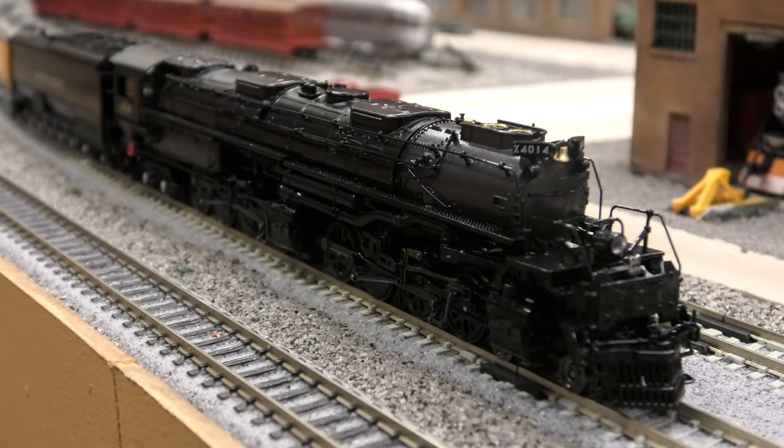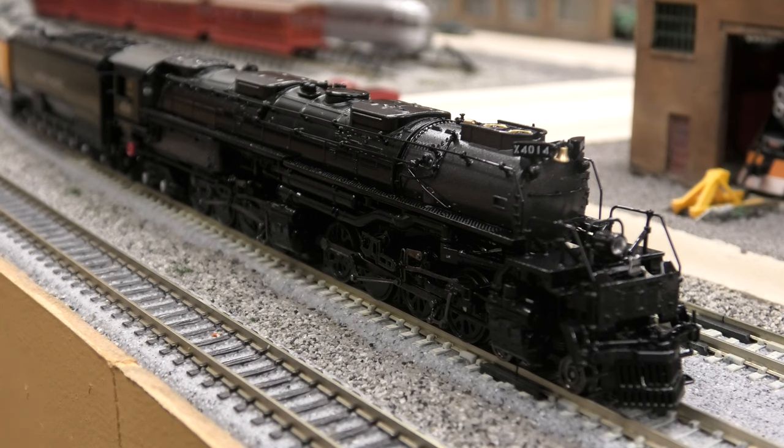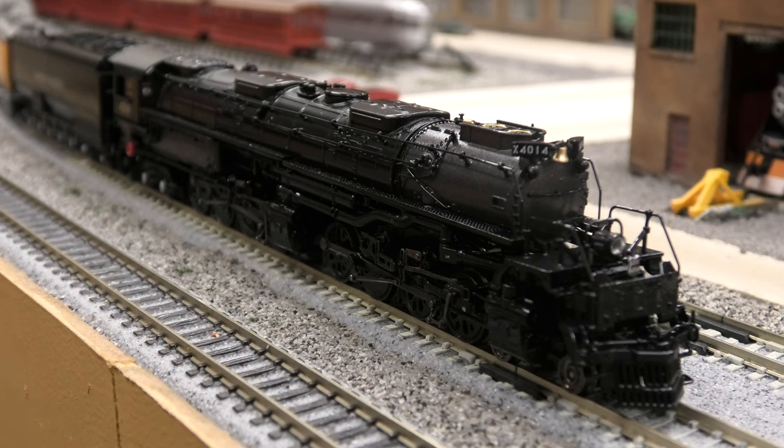So to wrap up our review of Broadway Limited's new Big Boy release in N-scale, overall this is a fantastic model. Just looking at it, it is very well detailed, it runs exceptionally well, and the quality of the material is also really good, especially for N-scale. Quite small, but everything looks really, really well done. In comparison to Athearn's N-scale Big Boy, I would recommend this one purely because it runs that little bit better, but both are good options.